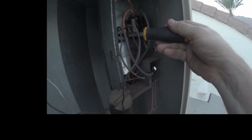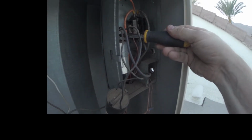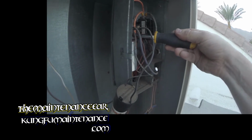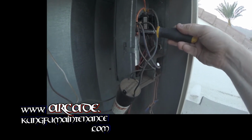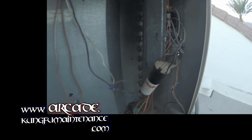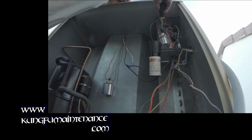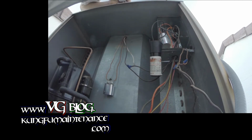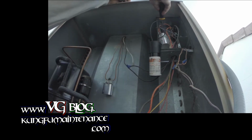This is why I always recommend using a voltage alert device, circuit alert device, also called a deadman stick, before working on voltage to prove that there's no current going through there, because you just never know. Sometimes it's not that easy to tell which disconnect goes to which unit, and it is a pretty easy mistake and a deadly mistake.